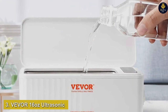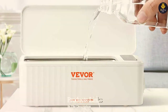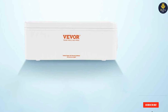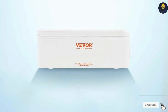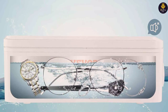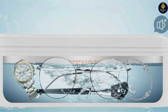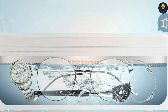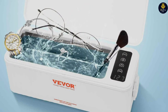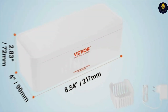Coming in at number 3 is the Blitz Gem and Jewelry Cleaner Concentrate, offering impressive value with its 8-ounce 2-pack configuration. This concentrate is designed to be diluted, providing a vast amount of cleaning solution that can last through numerous cleaning sessions. Ideal for both professional settings and home use, its formula is adept at tackling grime on a variety of jewelry types. The concentrate form means that a little goes a long way, making it an economical choice for those who clean their jewelry frequently. It's particularly effective on hard stones and metals, cutting through tarnish and buildup to reveal the underlying shine without causing damage.